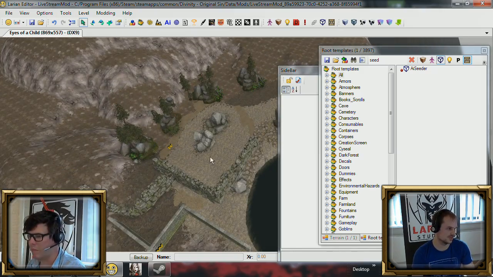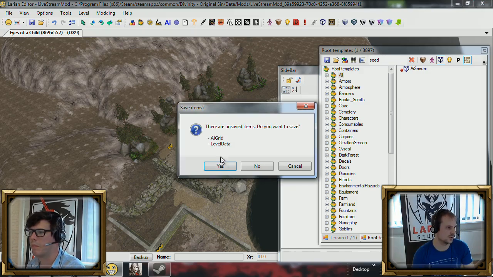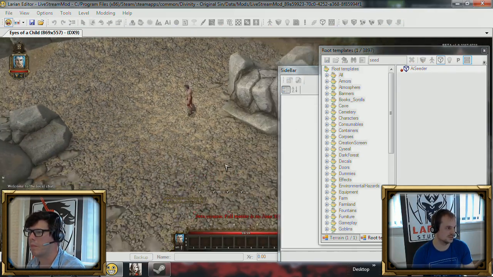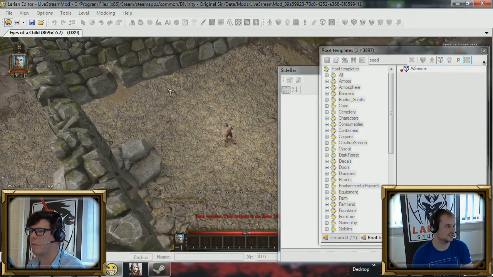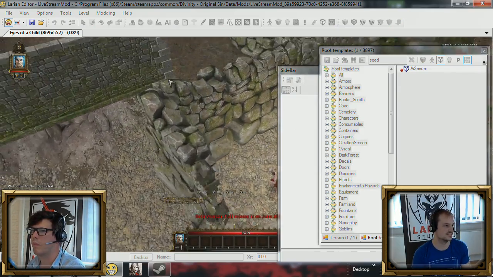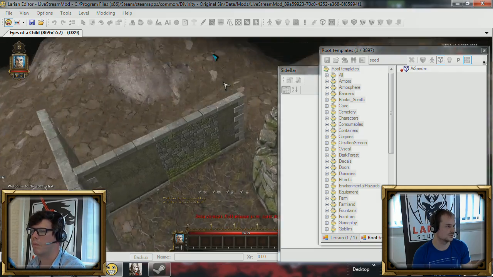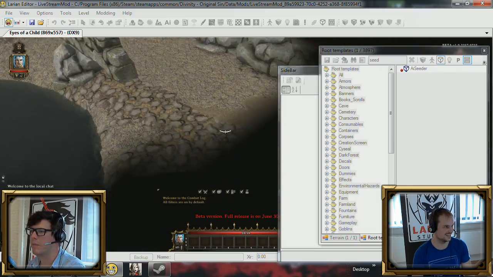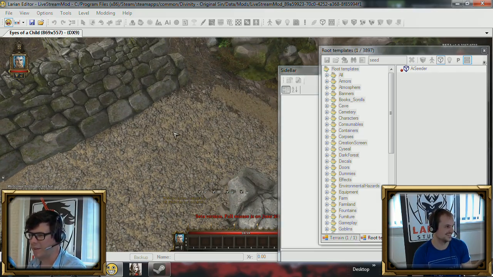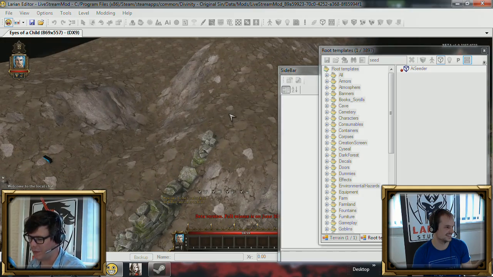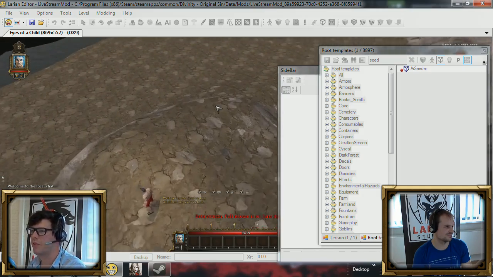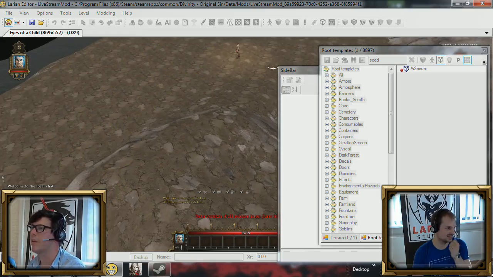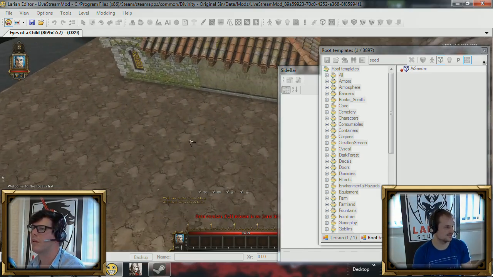So if you created a wall, for instance, you need to regenerate the AI grid so it knows that there's a wall here and I can't walk through it. Everything seems to be flying, but it's not meant to be pretty. If you press T, you can teleport your character to wherever you want.